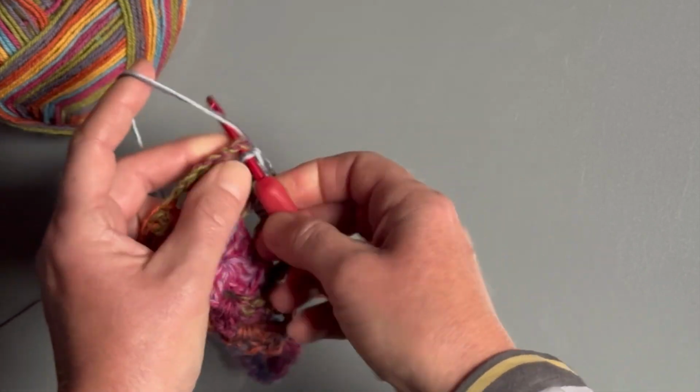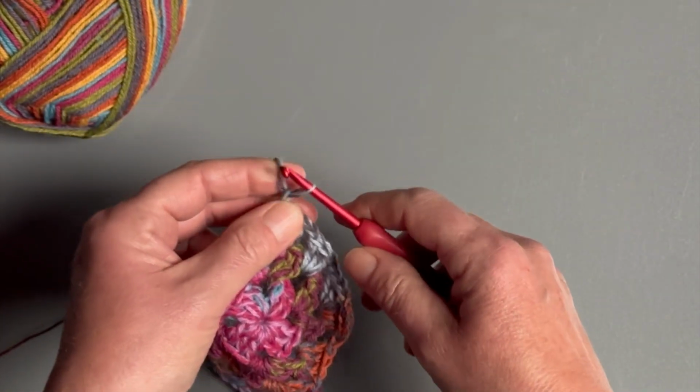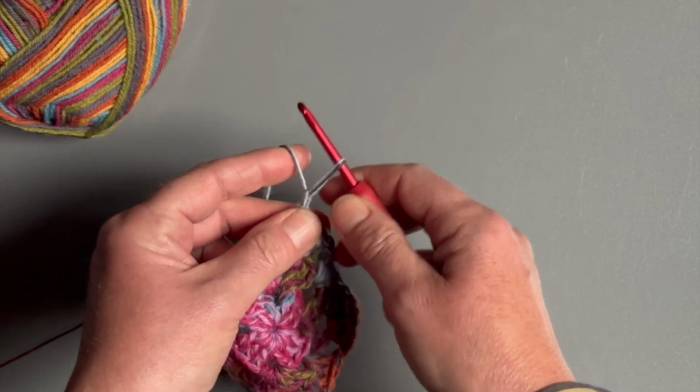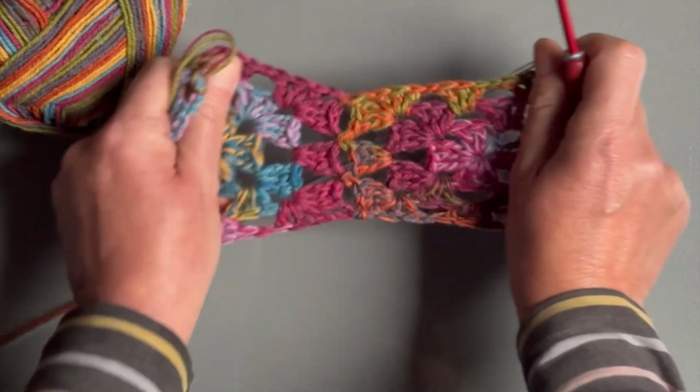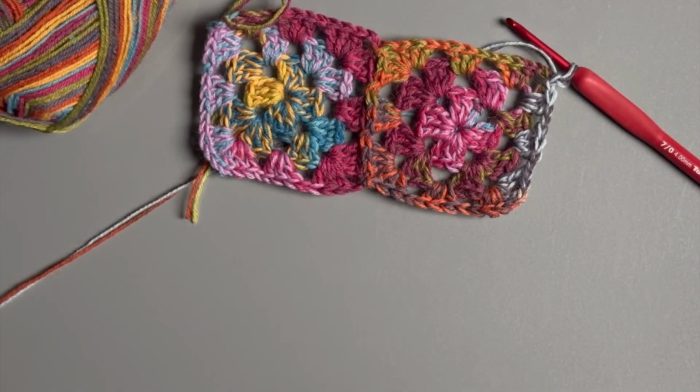Okay, so that's the end of that square. It's just ready to fasten off. And then you've got 2 squares joined together. Okay, and that is a very simple join as you go method of joining granny squares together, which, trust me, is a game changer.